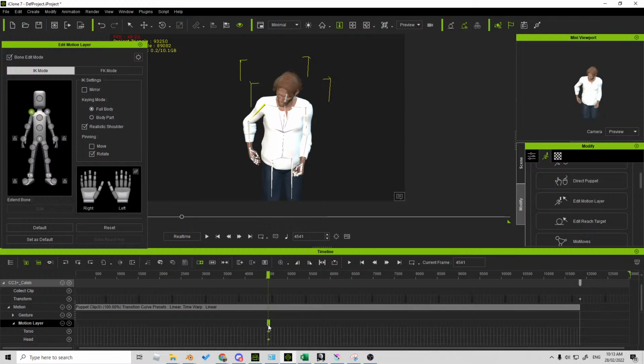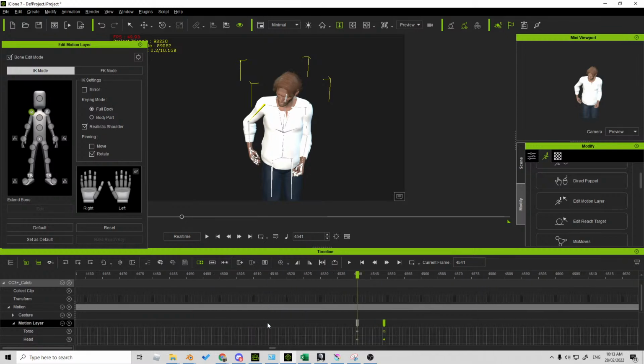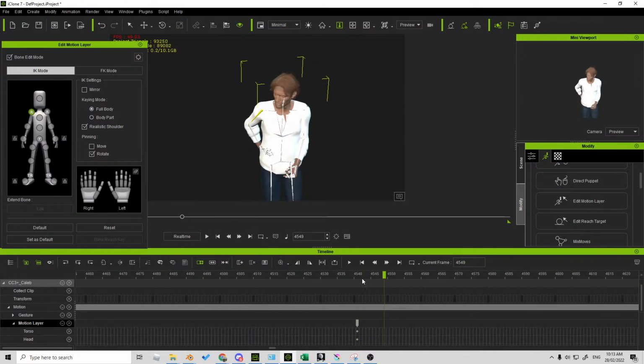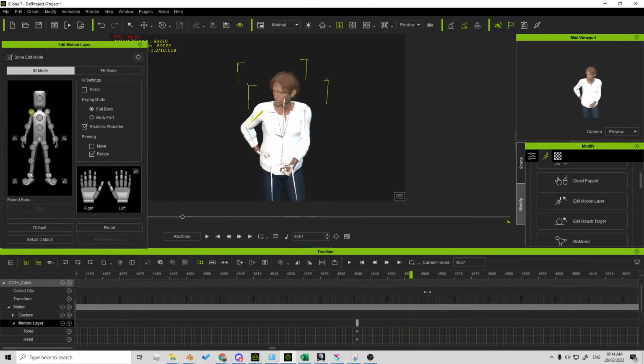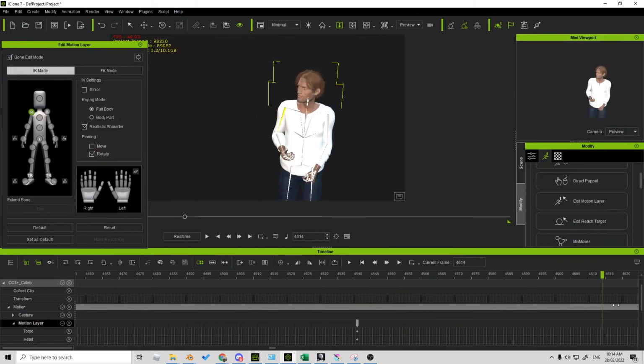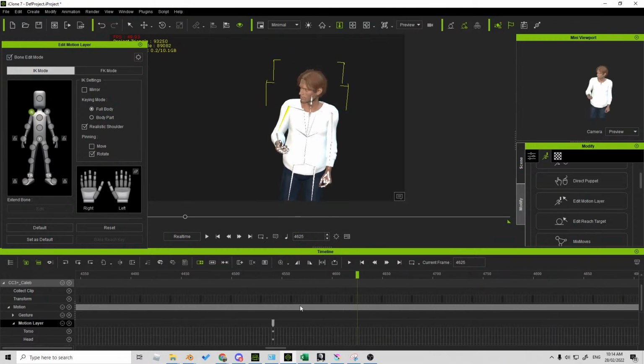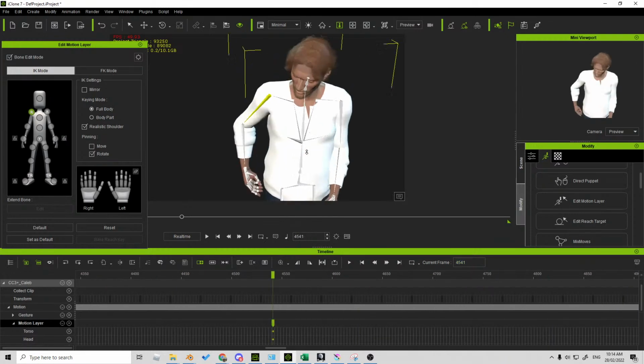Double click on that one. I didn't say create a new keyframe, buddy. Did I delete the wrong keyframe? I think I did. Okay.